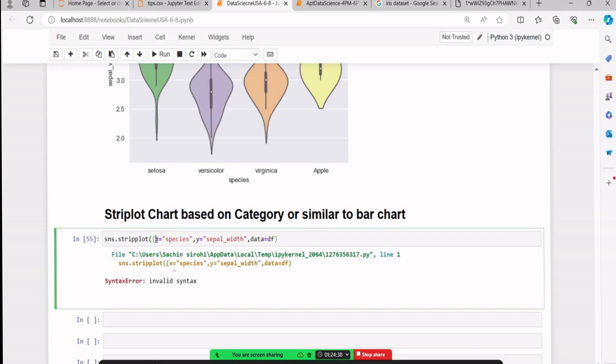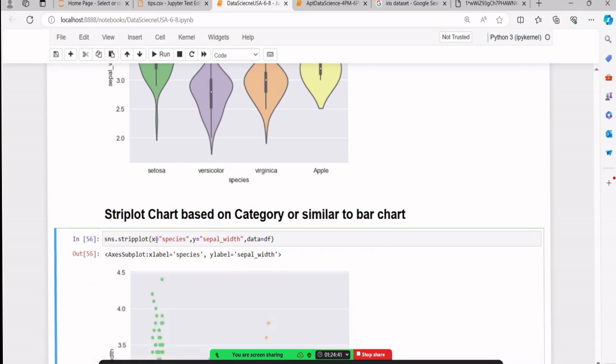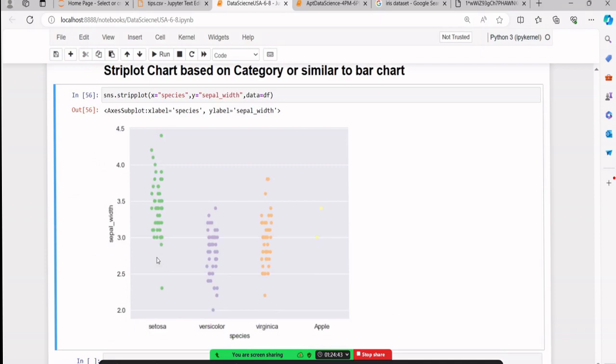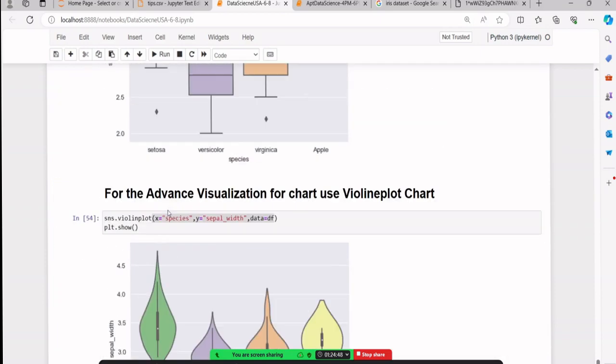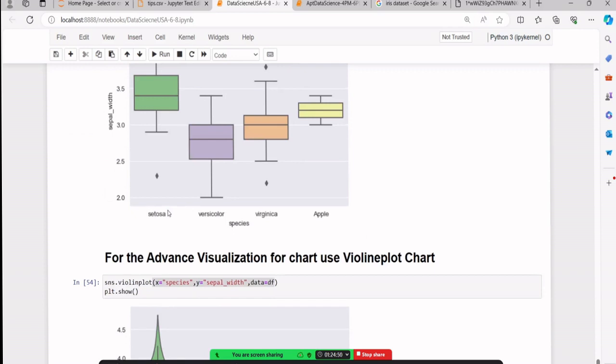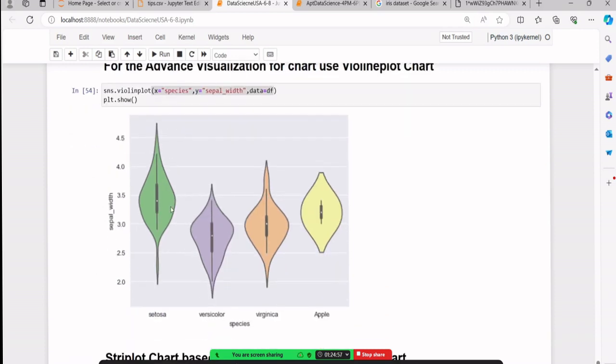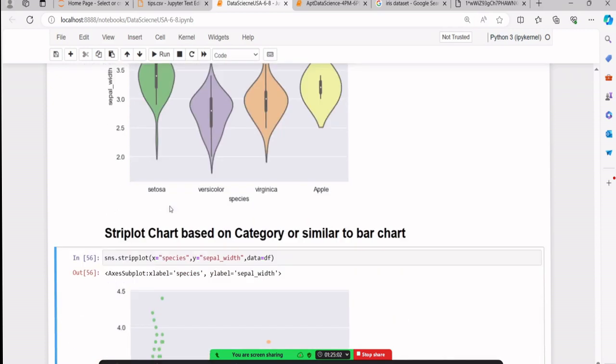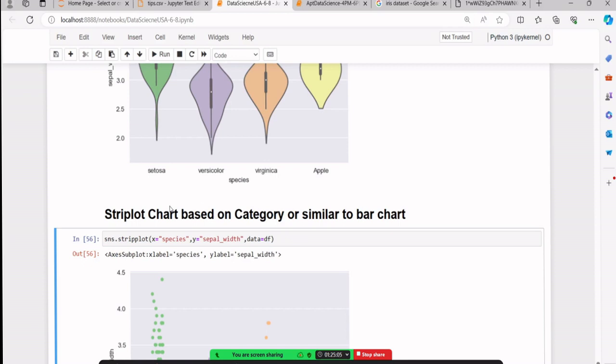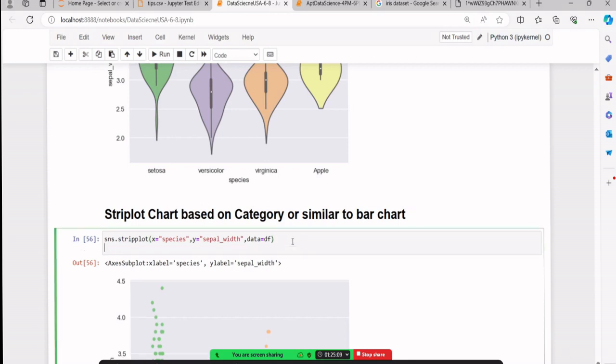So it will visualize the data into the column, and also the box plot is just an old method of chart, while the violin plot chart is a newer chart for descriptive statistics, and similarly the strip plot is also a useful chart, like plt.show.